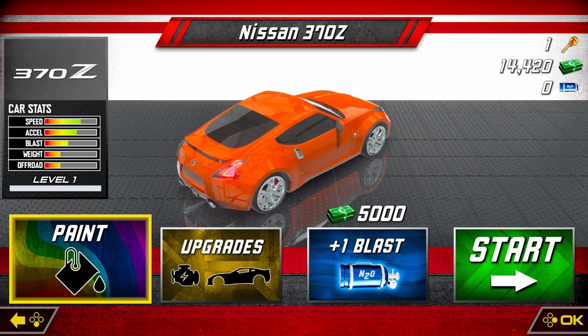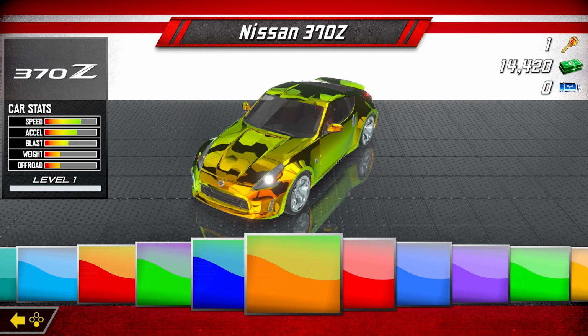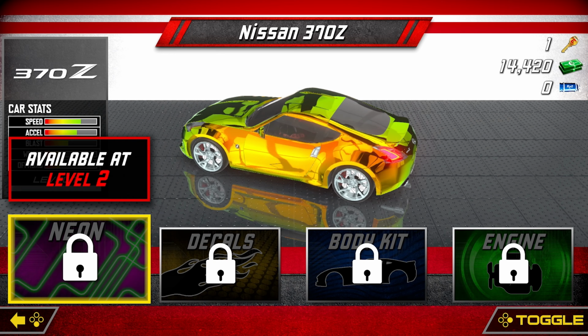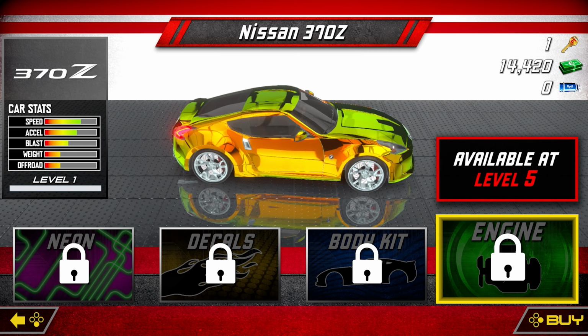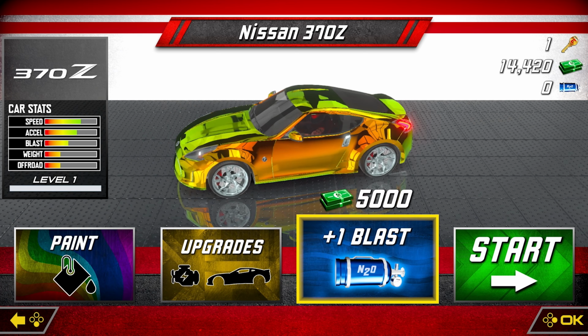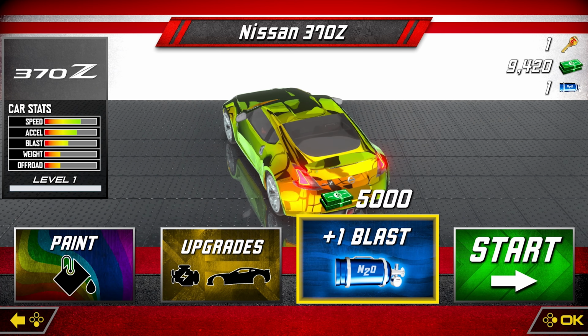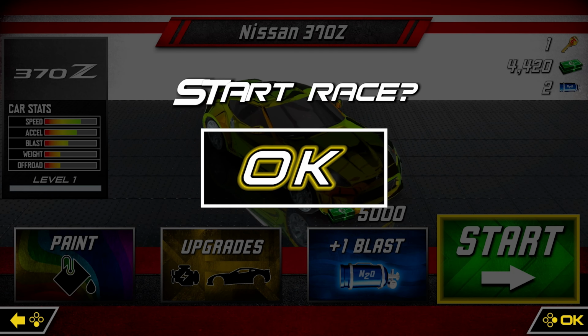And of course, you can do paint jobs, so those don't cost you anything. Those are for free. You can pick whatever color you like. Upgrades, though, you're going to have to upgrade those cars. Every car has its own level. And so as you use each car, the car gains experience, and once you unlock stuff, you'll be able to do more things to the car. You can buy nitrous blasts here, and you'll always want to have a couple of those before starting the race.